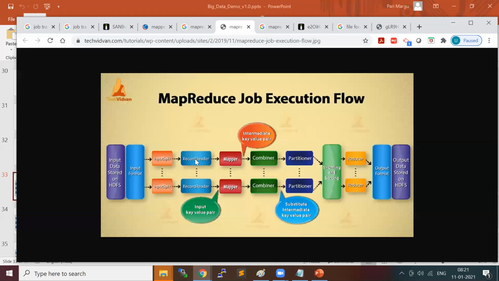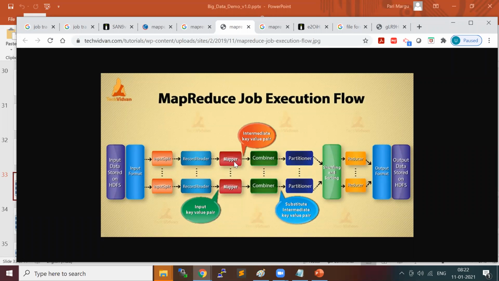With the text input format, every line ends with a line break, a slash n. Wherever it finds the end of line, it generates one key value pair and gives it to the map task. The record reader generates the key value pair while reading the input split, and gives it to the mapper task.